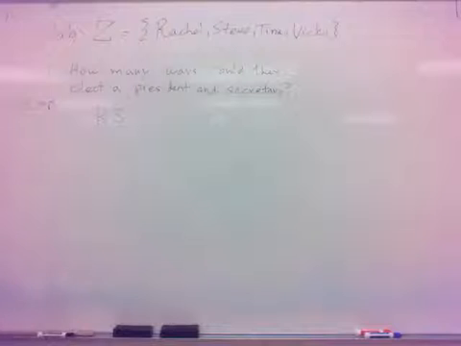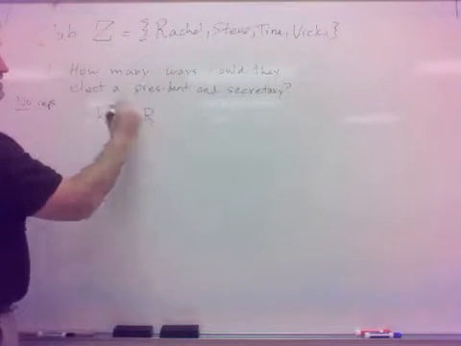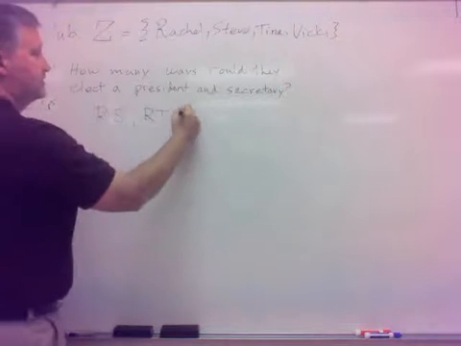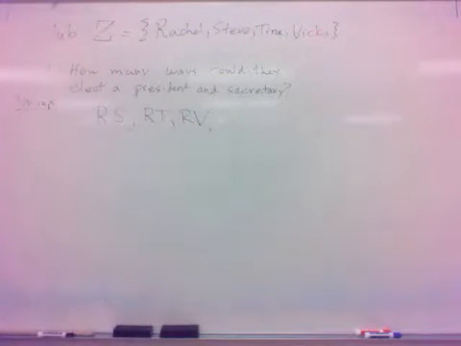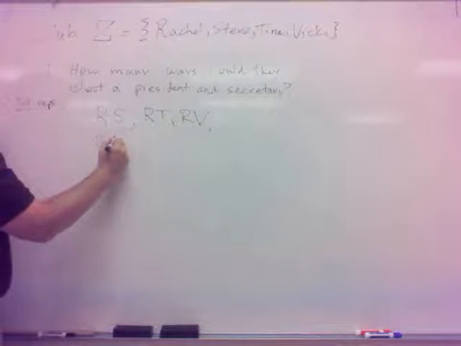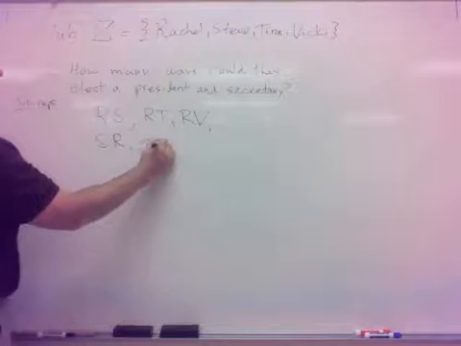So Rachel, Steve would have to be our first. Our system would be, let's just do Rachel as president and then cycle through the others as secretary. So I've got Rachel, Steve, then Rachel, Tina, and Rachel, Vicki. Then let's make Steve the president. So I could have Steve, Rachel, Steve, Tina, and Steve, Vicki.